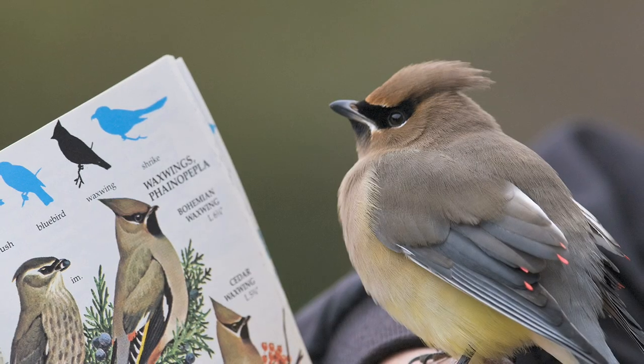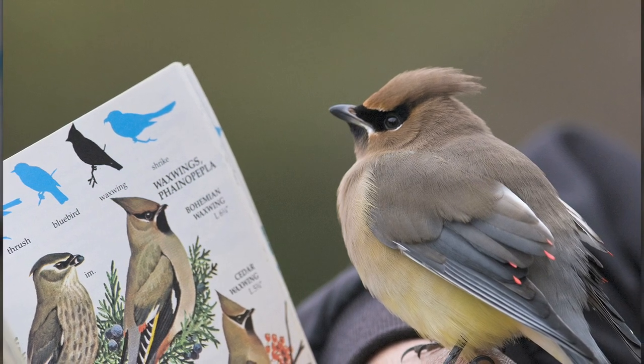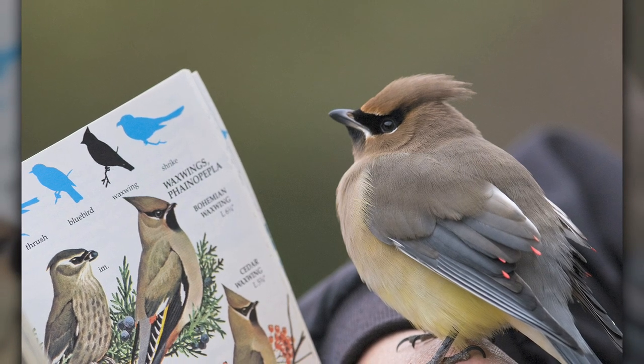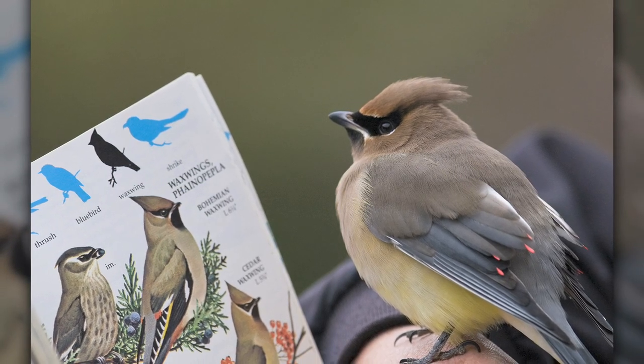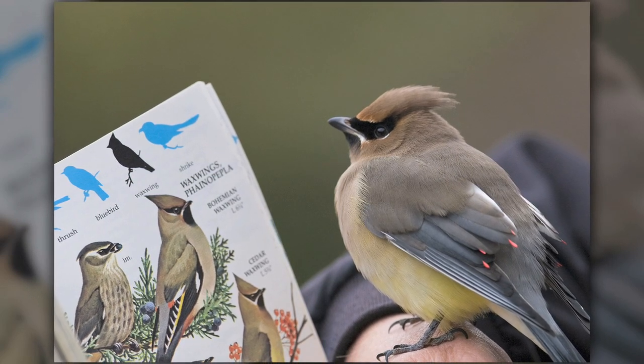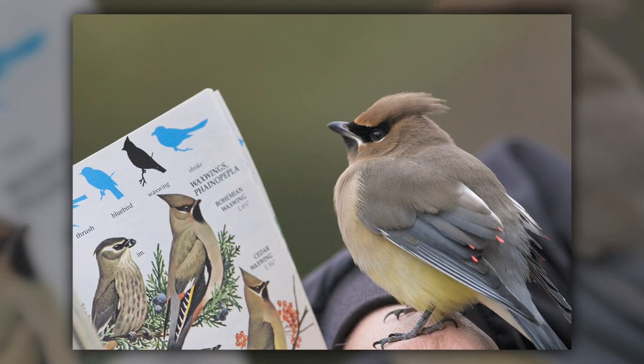All these factors are included in our rules. The first one is originality. I've seen a lot of cedar waxwing images, but this second place winning photo was very original. The photographer's companion was looking in a field guide at differences between a cedar waxwing and a bohemian waxwing when the bird got curious. You never know when a photo opportunity may arise, so have your camera ready.